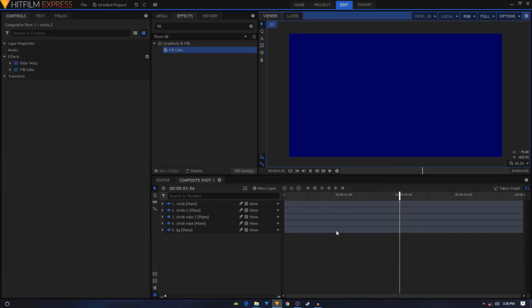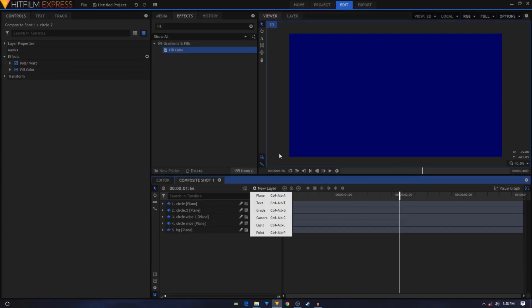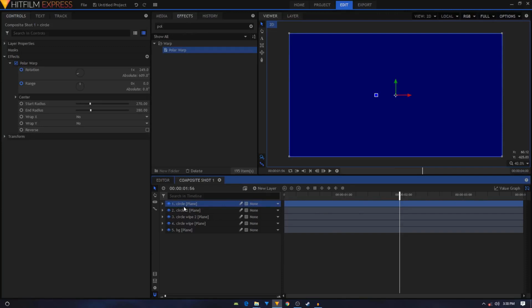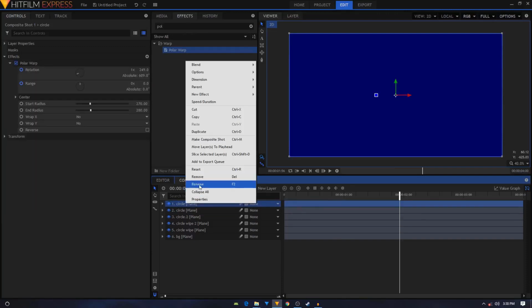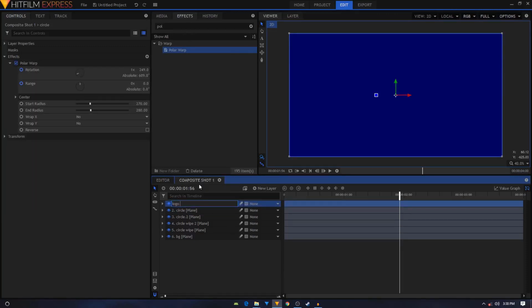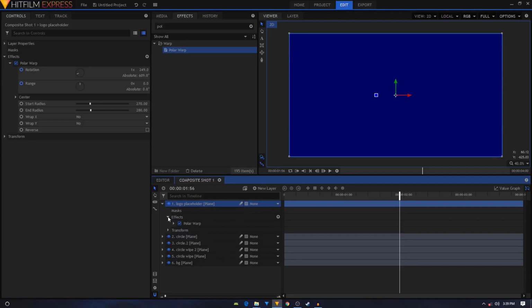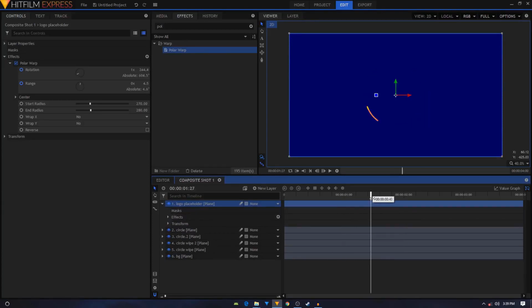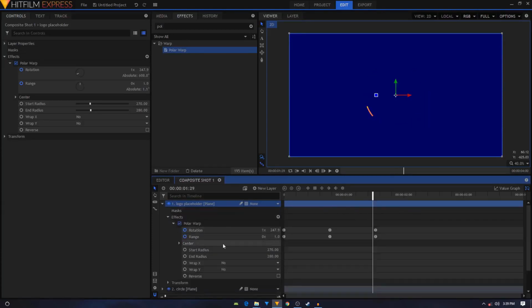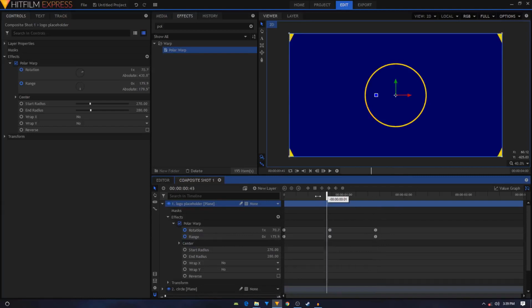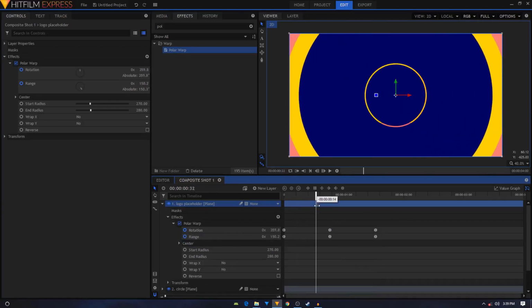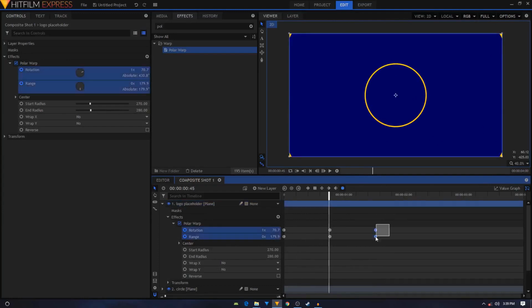So now what we can do is create the last of that circle animation. One thing we can do is duplicate this circle layer and rename it to logo placeholder, and go inside the effect, polar warp, and what I basically want is to delete these 2 keyframes.